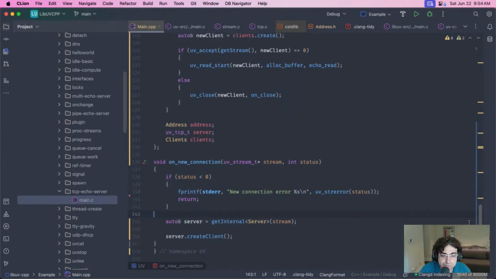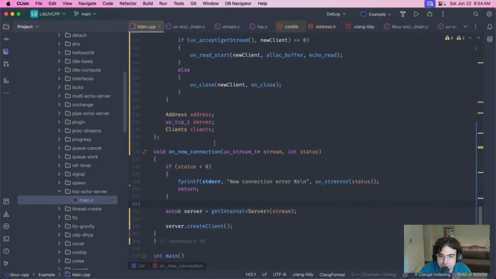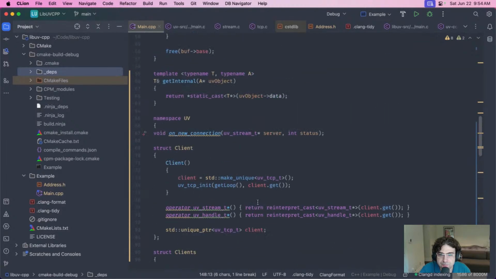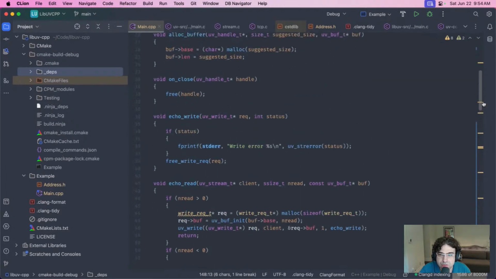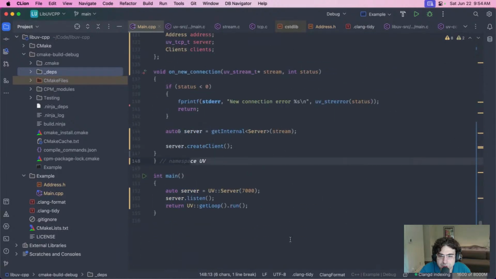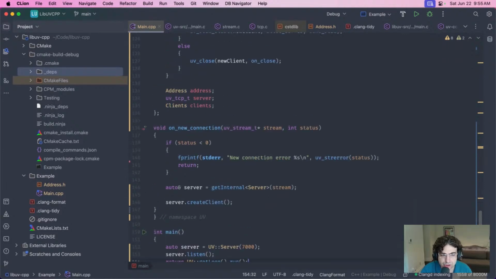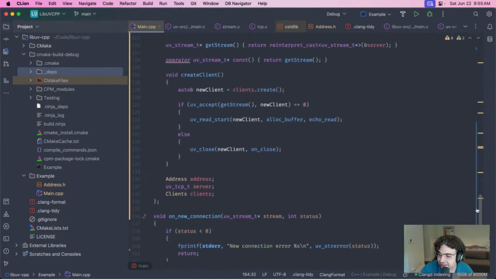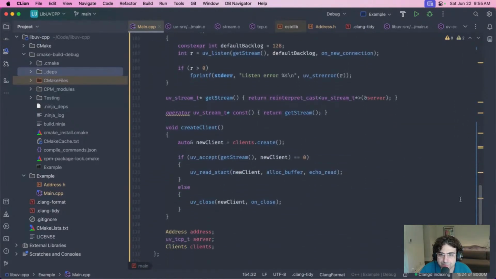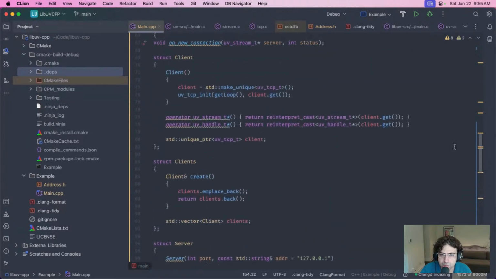Okay, so right now you see this on new connection thing. All of this stuff, maybe I can start with that now. All that stuff can hopefully be moved. Because eventually I would want the user to just have a main function, spawn a server object, and then maybe pass a lambda for what happens on connection or on new message. Something like that. That's really the interface I would want. I don't want the user to do all this stuff. I want to hide that from them in some way.